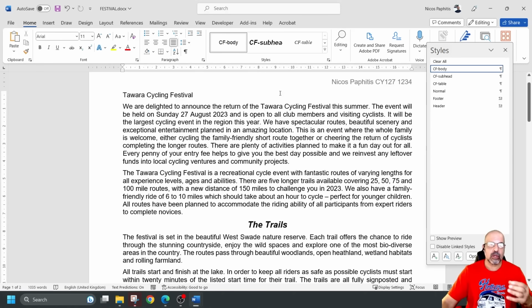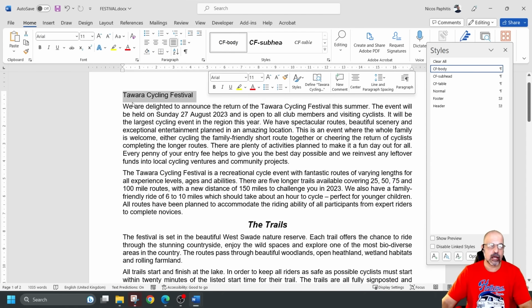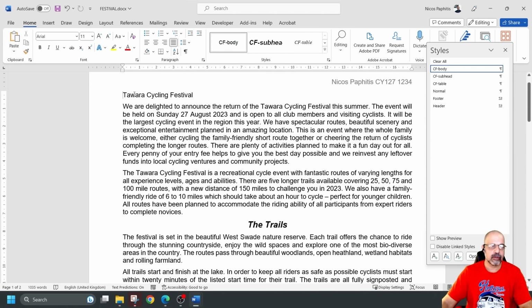And not only that, when I actually go and create my new style, and you're going to see this in a second, wherever my insertion point is, so if I'm in this area here, this whole paragraph will take on the style which I create because my insertion point is there. So be very careful with this. So what I'm going to do, because I know I'm going to be formatting this with the new style that I'm making, I'm just going to put my insertion point here at the beginning of this line here.